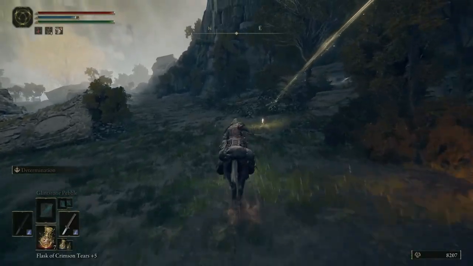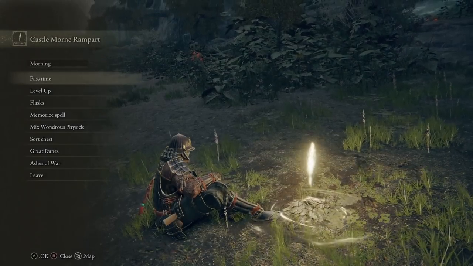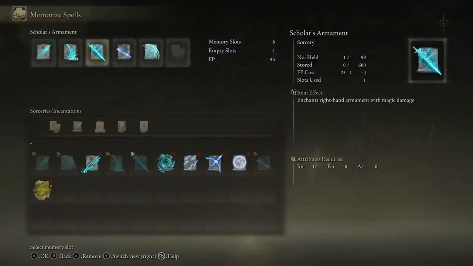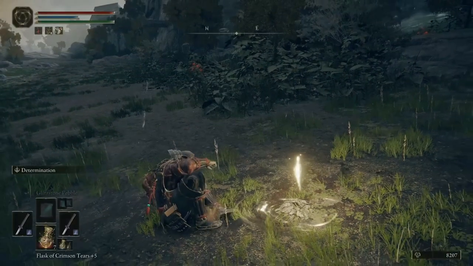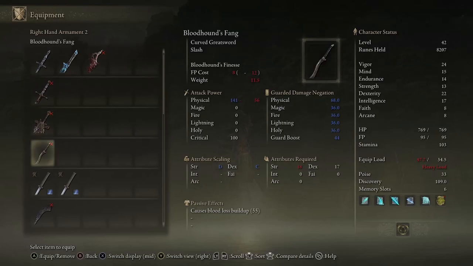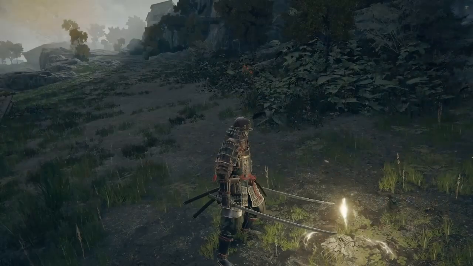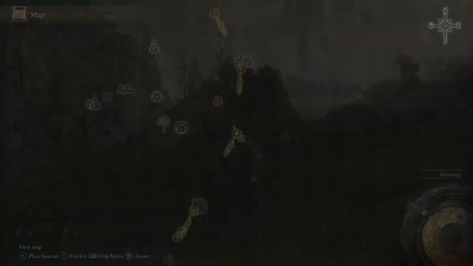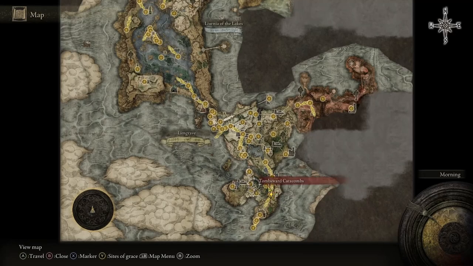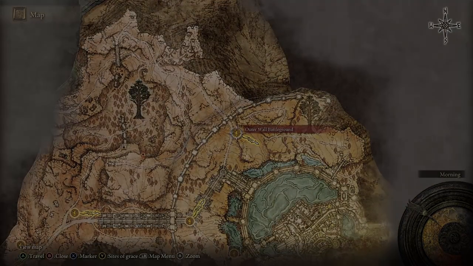So, let's go ahead and do that. Because I hate fighting him, and I really want to move this series along. So, let's go memorize Poison Mist. Get the Finger Talisman, or the Finger Seal, equipped. And let's head over to Leyndell.